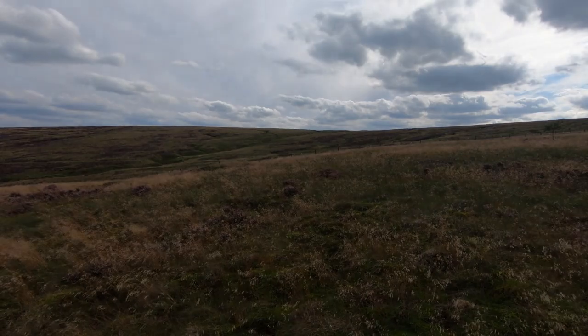Maybe a bit hard for you to see, but you can almost see that scar there, that's the scar we're looking for. Just walk straight over it, like so. It's very easy to see from space or from the air, but on the ground we've just walked over what we're looking for by about 20 foot. So we'll get back over there.